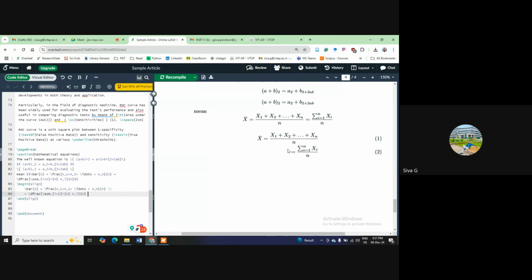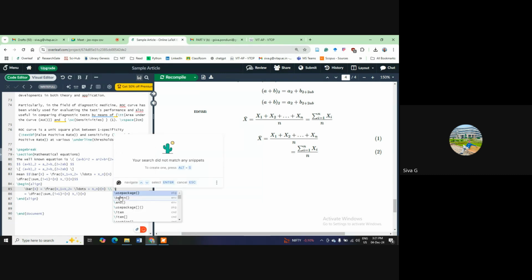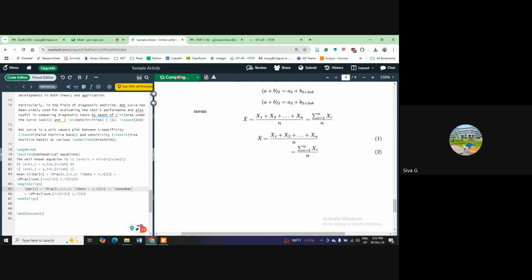Here you can see this alignment. In the alignment, we are getting equation numbers for both, equation 1 and equation 2, in the same begin and end block. So for both lines we are getting numbers. For example, I don't want a number for the first line, only an equation number for the second line. Then what do we use? Just use \nonumber here. \nonumber means we don't want any equation number for this first line, and I want an equation number for the second line only. Now here you can see this one.